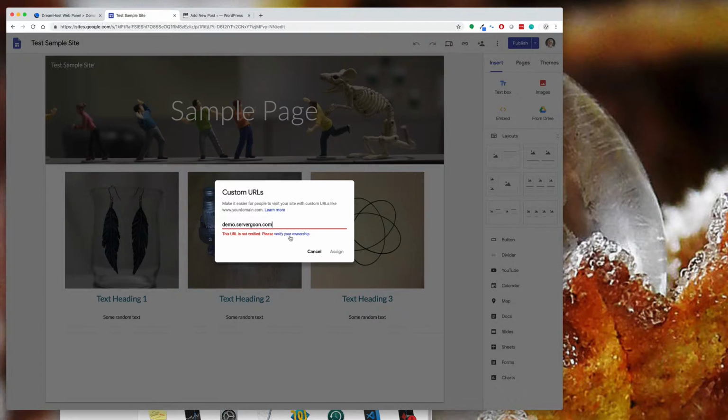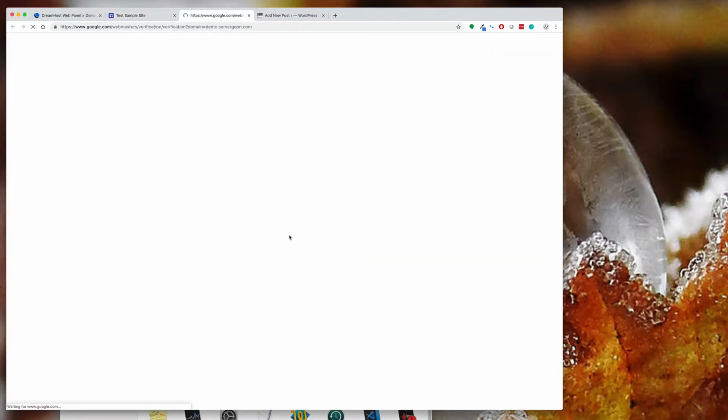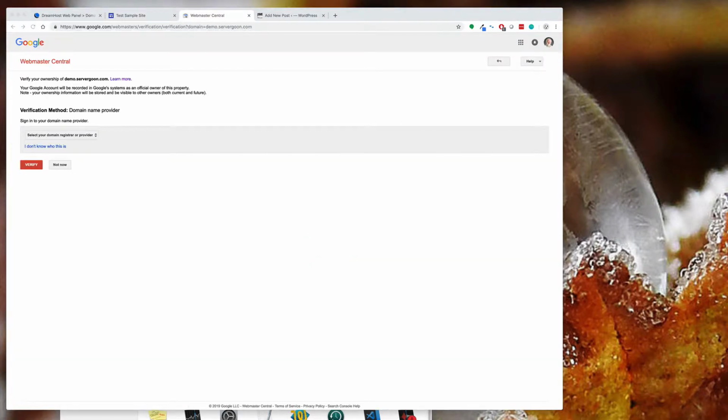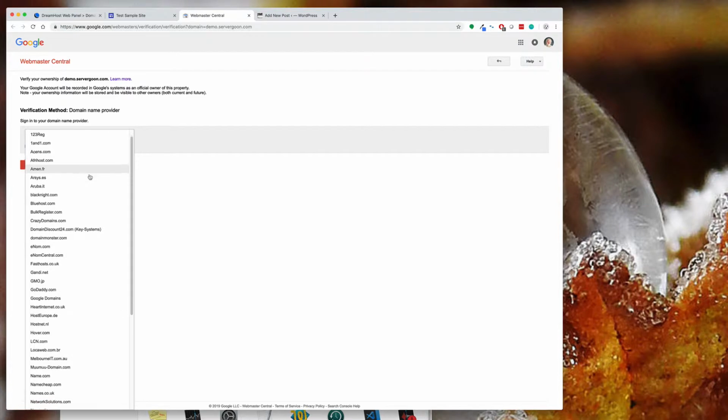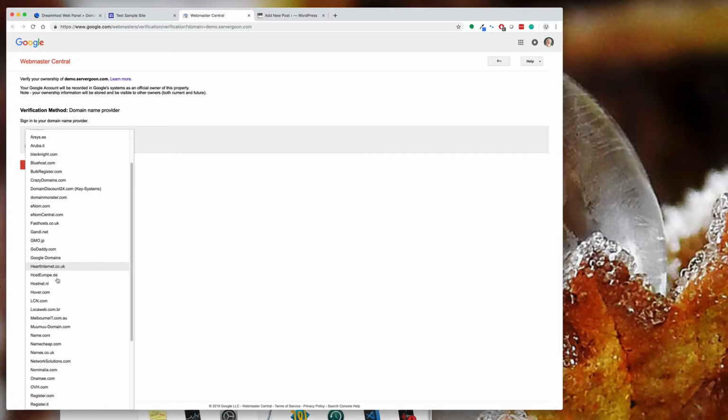So what I have to do is click on verify ownership. Now, if I click on the drop down, I'll see a list of different providers. And Dreamhost is not among those. There's a lot of others that are fantastic providers as far as I know. I've used a couple of these in here. I've heard of several of them. But since mine isn't listed, I'm going to go down to other.